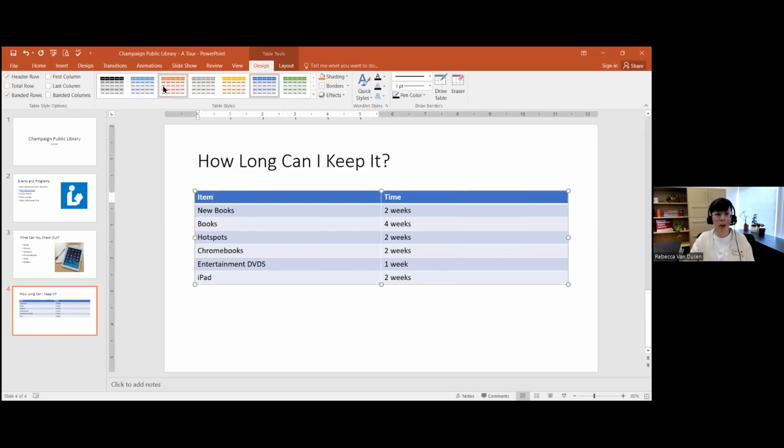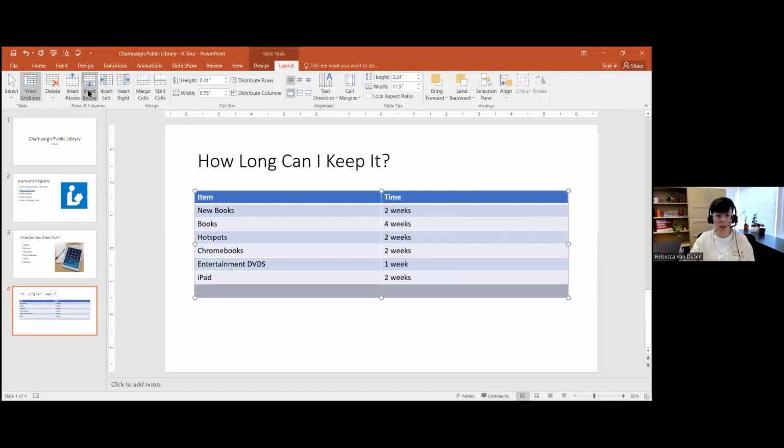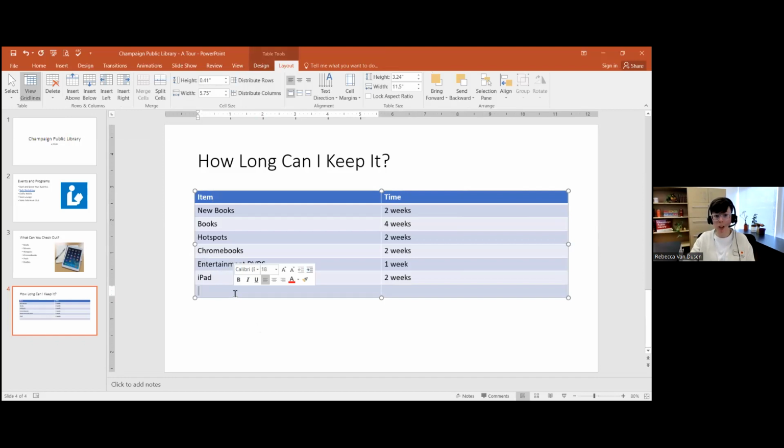You'll notice I was in the Design tab up here earlier once I inserted my table. Then I have this other tab that says Layout, which will let me insert a row or a column. I can also delete things from here. So I'm going to go ahead and Insert Below, because maybe I wanted to add one more thing into here.